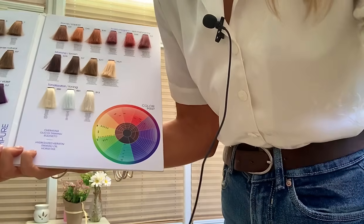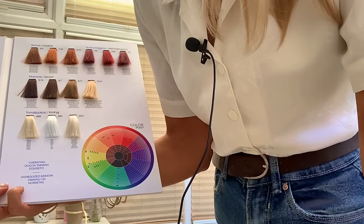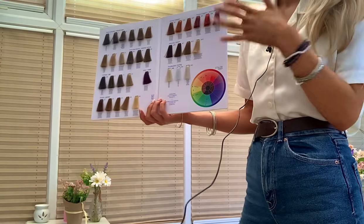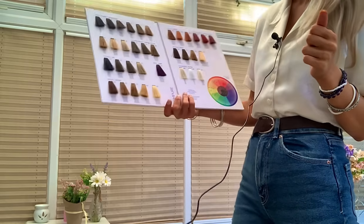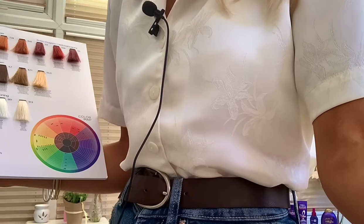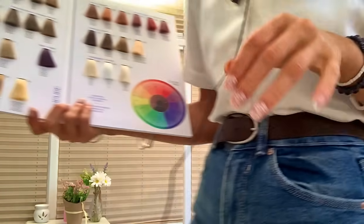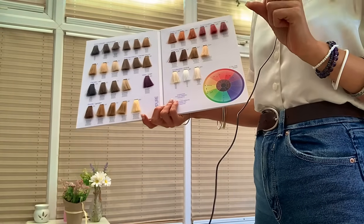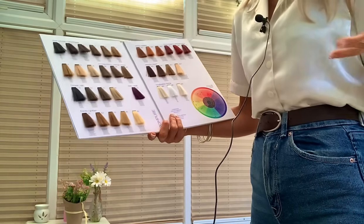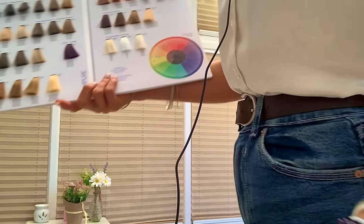And of course this lady does have, I would probably say, a little bit of a lighter end. Yeah, there's definitely some light ends there. So I would bear that in mind as well when we're mixing the color, but also when we're discussing the colors as well, okay? So I would say, sweetie, you are probably, I mean, what are we thinking, Erica? What would you say in terms of color at the present time? What would you say our lovely client is? Yeah, so I would agree. I think she's probably about an 8. Yeah, I think, as I said, the ends are a little bit lighter. I probably would say possibly a level 9 on the end, actually, though.